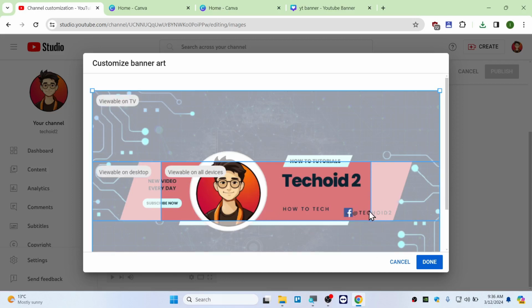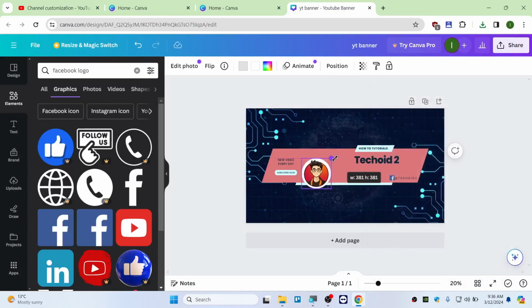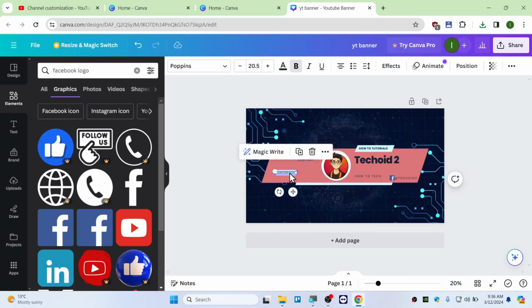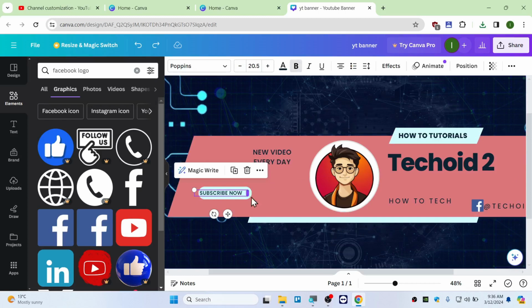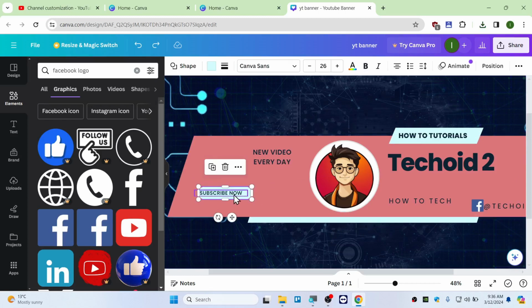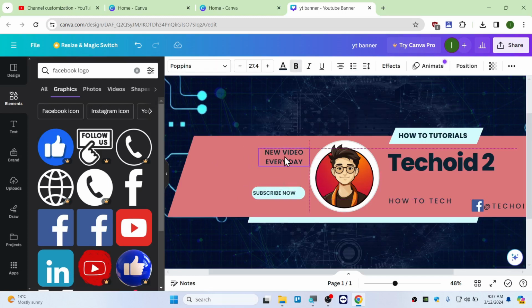I missed that, so I would recommend you guys to drag this photo, or you can shrink this down like that, and you can take every element away from here. You can select this subscribe button as well. Holding shift will be good. So hold shift to select multiple elements, and you can bring this really close. And I'm going to shrink this as well.